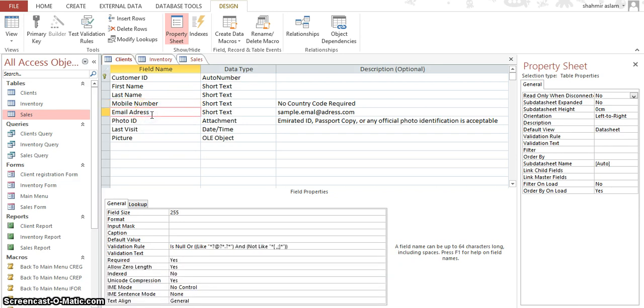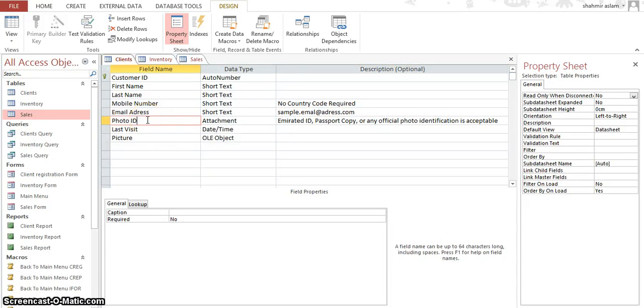Email address is the same. There is a validation rule, as we can see here. The validation rule makes sure that the email address has the correct letters or whatever information needs to be in the email address. And as we can see, there's also a sample email address in the description box in order to make sure that the users of this system maintain a consistent input of correct email addresses.